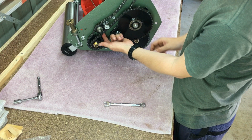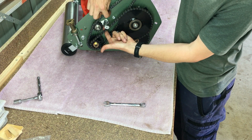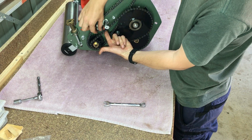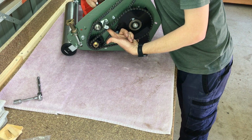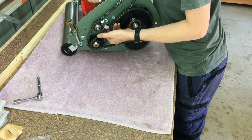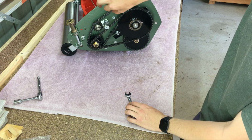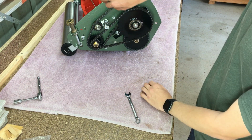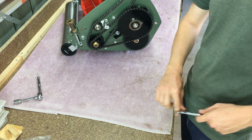Again, this chain just needs to be tight enough that it's not flopping around hitting everything in there while it's spinning. There we have it, all the chains mounted. She's almost ready to go.